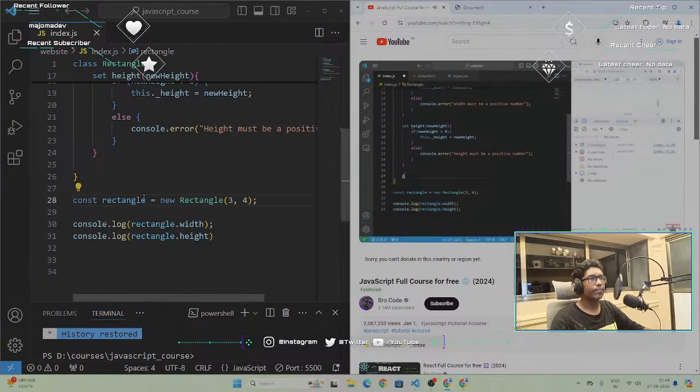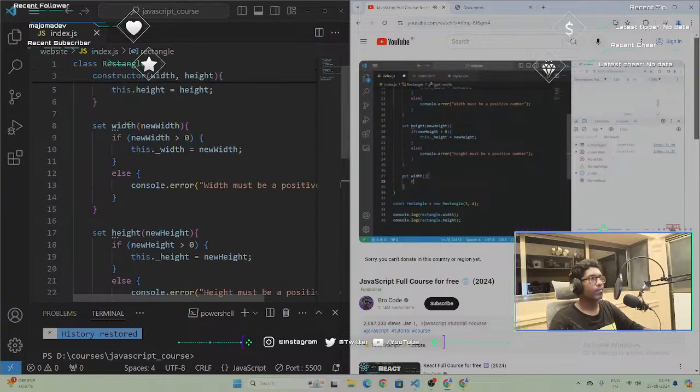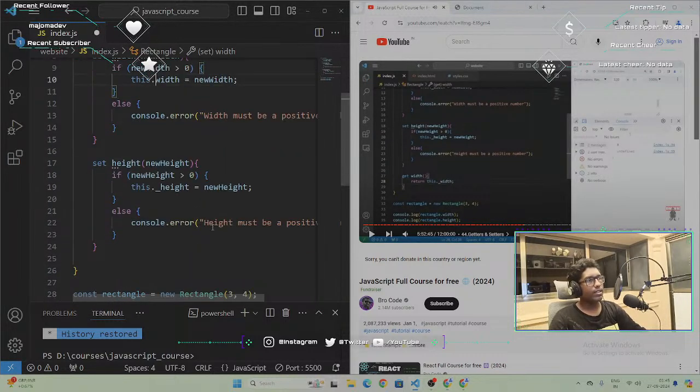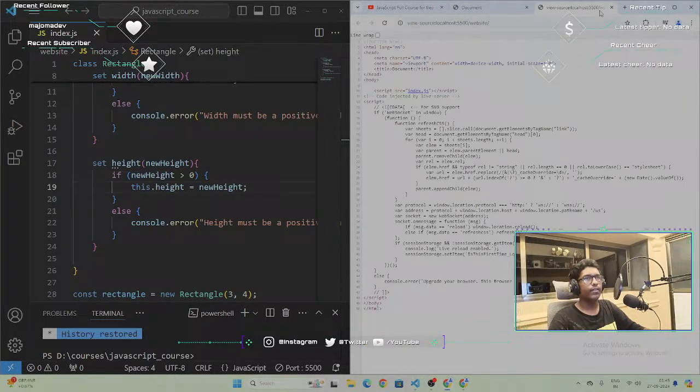We'll create 2 getters. One for width. We'll need to use the get keyword, get width. This will be another type of method. All we're going to do is return this private width. And that appears. I mean, what's the problem with doing this? Don't do that, right?